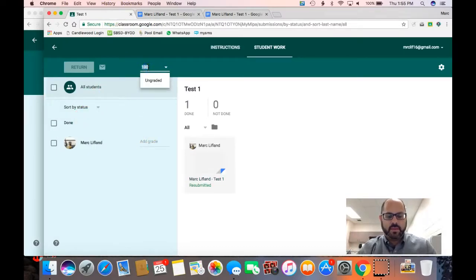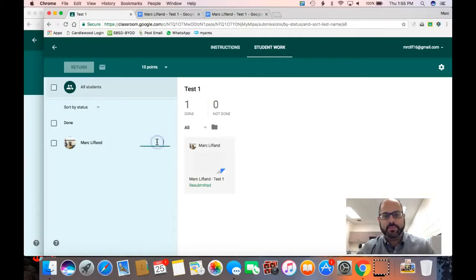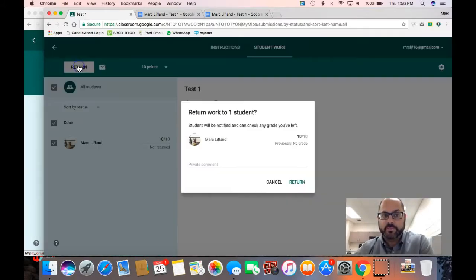So when you're done with the assignment and you decide that you're going to put in a grade, and let's say you make this 10 points. By the way, you can change the points there. It's just asking you to update the point value because it changed from 1 to 10. So let's say I put in 10. Now, what I should do now is that since I've finished the assignment, I can click on Return. I can return some documents and leave others behind. And the way I would do that is if there were multiple people here, I would just click off their names and leave the ones that I have actually graded. But after you put the number in, you can just hit Return.